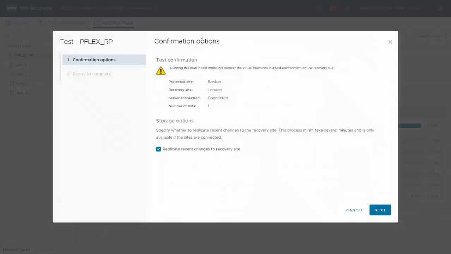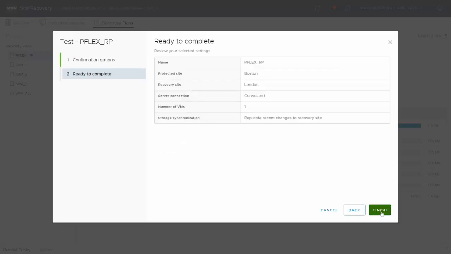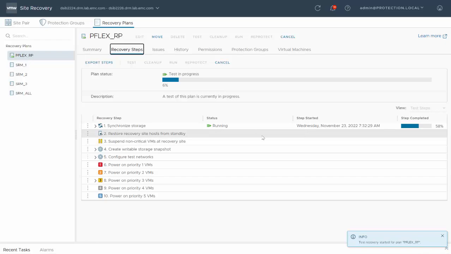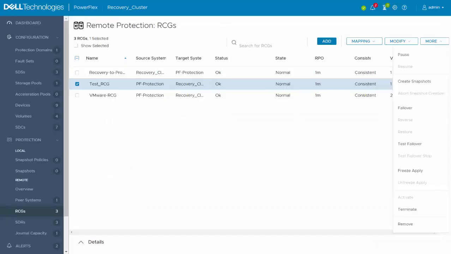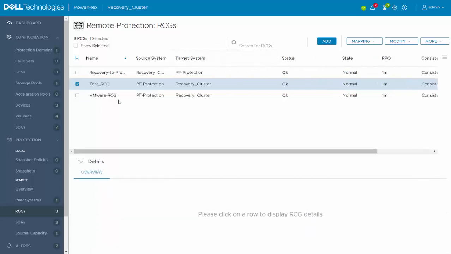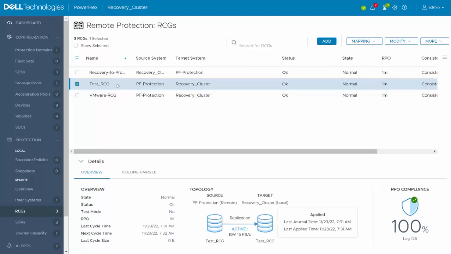So let's do a test and we'll run that. While the test is running, if we come over to the PowerFlex environment, we can watch the environment here. What we'll see as it runs through is that our source and our target over here will go into a test failover mode.